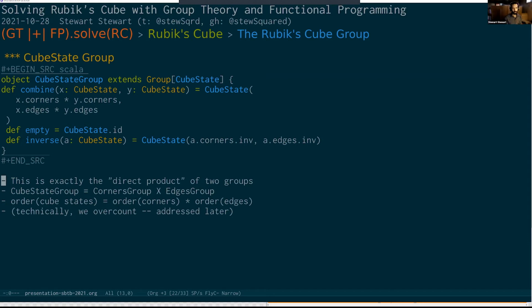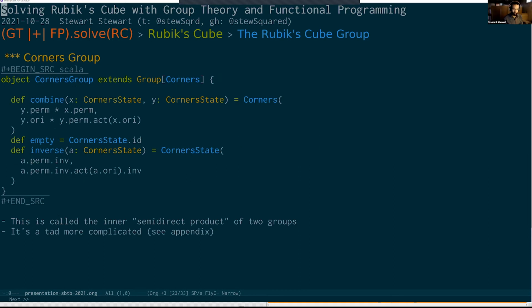This type of group composition is called a direct product. So you could generally take any two groups and concatenate them in the same way. This could be part of the group type class interface that just allows you to combine two groups into a larger group, and that's called the group product. And there are technicalities I'm hiding there, but we can say that for a Q&A.